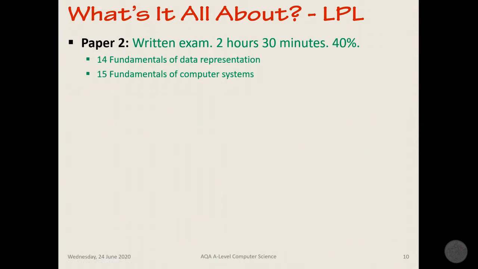Fundamentals of computer systems. You look more at hardware in this point. You look at some things like digital cameras and RFID tag stuff you won't have done at GCSE. You still look at the role of the operating system, you look at programming languages and their classification, so high and low level languages. You will look at different types of translators, just a bit more in depth, so compilers and interpreters. And you will look at logic gates, but you'll have to deal with more than the three basic ones you've learned of AND, OR, NOT. You've then got NAND, NOR and the exclusive OR gate. And then you'll look into Boolean algebra, which is a tricky topic. If you ask the year 13s, they will tell you that it is one of the hardest topics that you will do, but if you have enough practice, you'll get there.